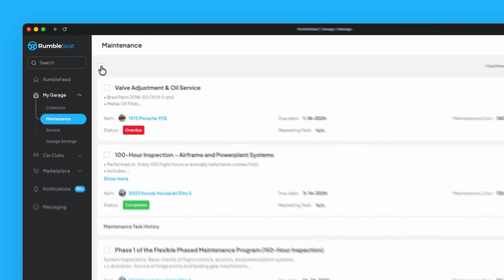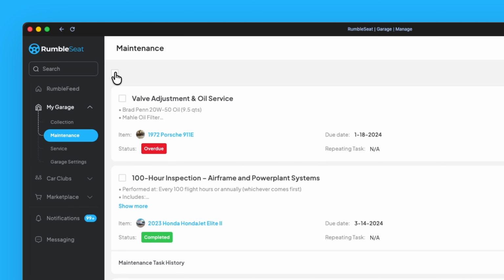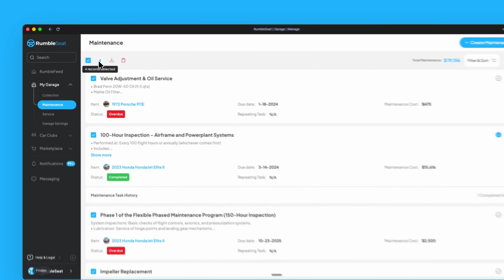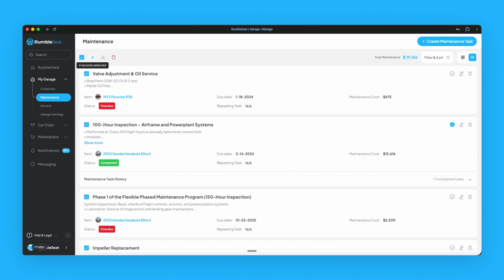Now you have the ability to select your maintenance records. At the very top, you can see a topmost checkbox, and if you select that, it will select all of your records. Then you're free to deselect certain records if you wish. But the select all really allows you to see how many records you've generated, so how many maintenance tasks there are in your account. Here you can also download the selected records as a CSV file. This is a great way to take your data outside the system and take it offline into a spreadsheet if you wish to manipulate your data further. And of course, you can delete any selected records.